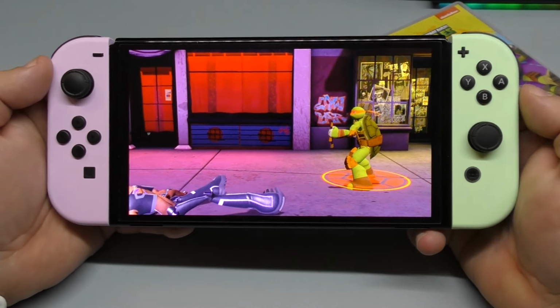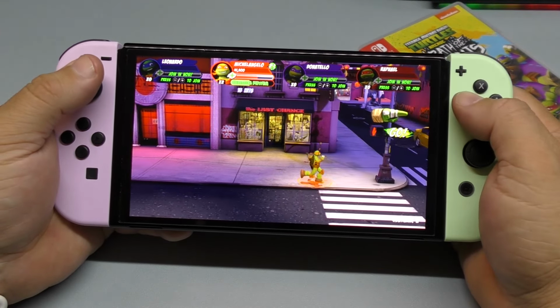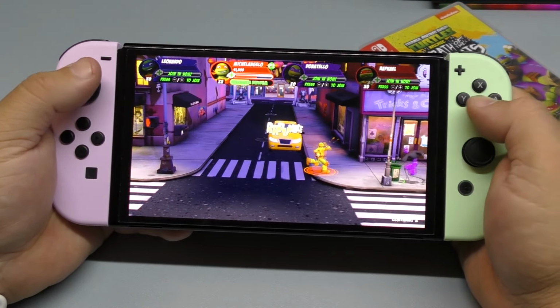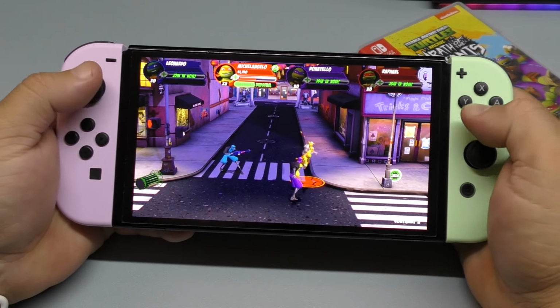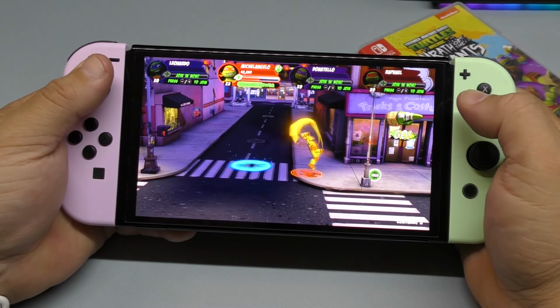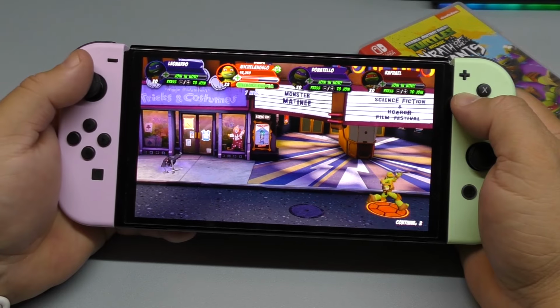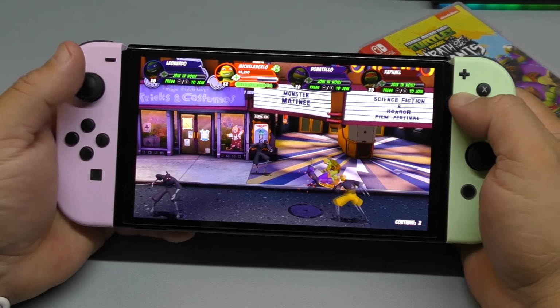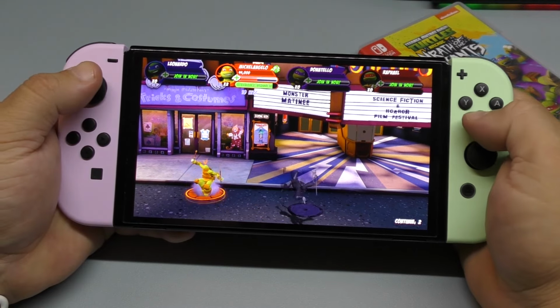Schmack! Hey, Bebop! Is that all you got? Yeah, I guess that's all he had. I gotta say, it does look good. It does look good. Yeah. That's for sure. Wow. Nice. Okay, we got some turtle power skills there. Hey, yeah. Wow. We can jump here.